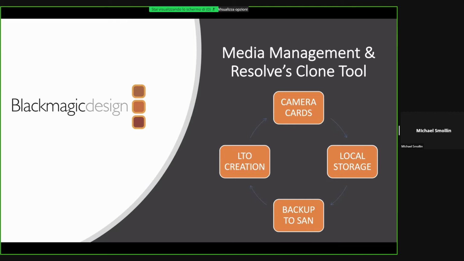We have the ability on the cart to do Resolve Live, so we can live grade the feed from the camera and create a LUT that we can use for that entire scene. Whether they want to utilize that or not is a different story. Sometimes they want to, sometimes they don't.